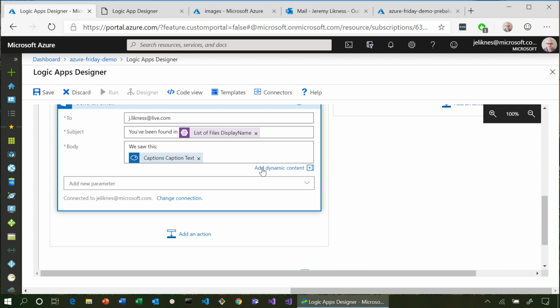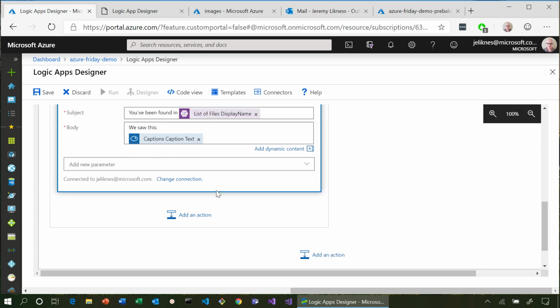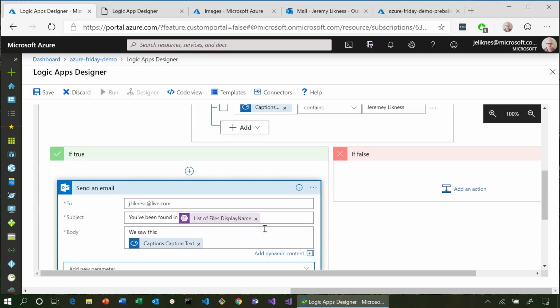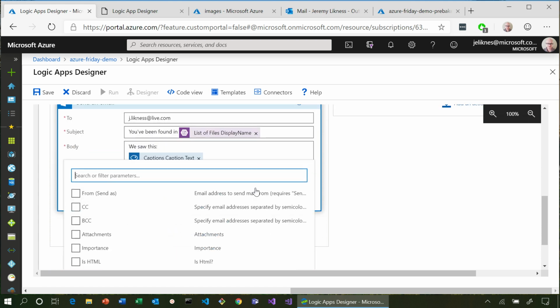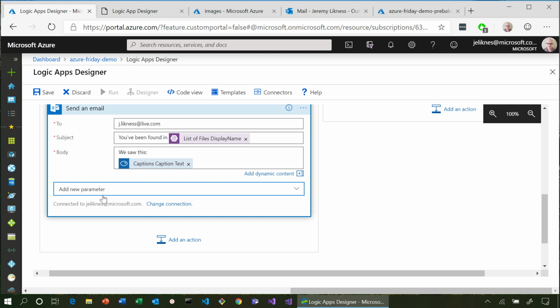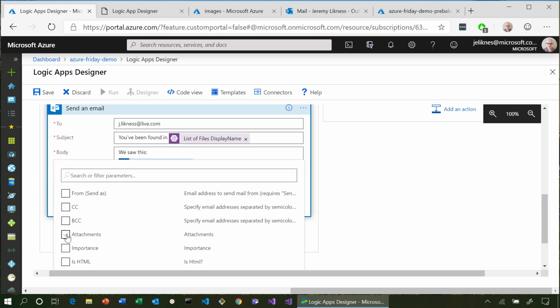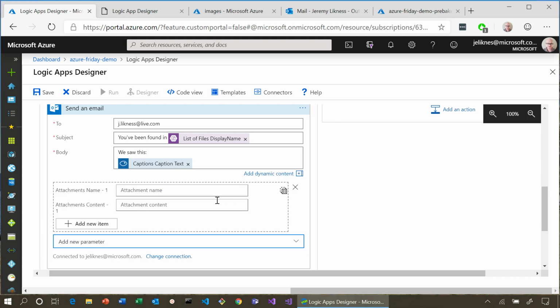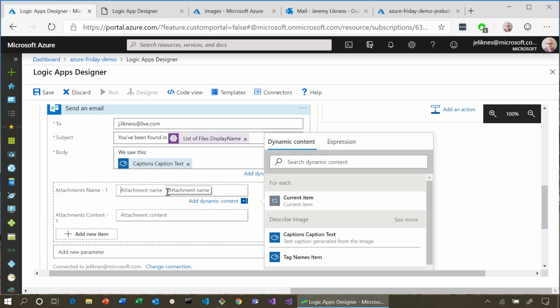And what's really cool is I can add extra content. So I'm going to come down here for a new parameter. Okay. And I'm going to tell it I want to add an attachment. That's just flowing, so the context is flowing through this, and the attachment then comes through that context? Right. So I need two things for an attachment.